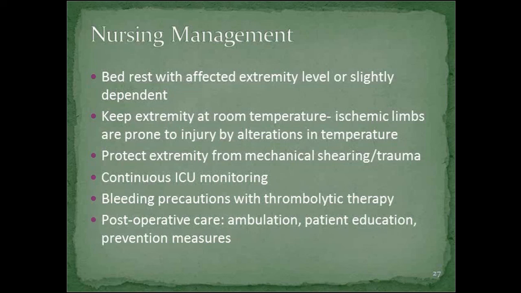You've got to protect that extremity from injury, from shearing and trauma, because they have that reduced sensation. These patients need continuous monitoring. Often they are on step down or in ICU just because it's such a critical blood flow issue. Of course, bleeding precautions with thrombolytic therapy. Again, with TPA, you need to know when is it okay to give it, when is it not okay to give it, contraindications to TPA, and then safety precautions after the fact, nursing assessment after the fact.